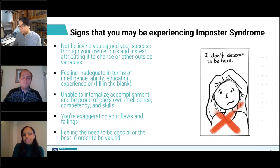I couldn't agree more. All of these signs are things you can think, or actions you can take, where you're reflecting on your work style and how you fit in, and that's a normal thing to do: reflecting on your skills and your ability to work on the team you're on. But when you find yourself stuck in a cycle where you can't think positively or don't see your value, that's where we want to come in and help you reframe your thinking.